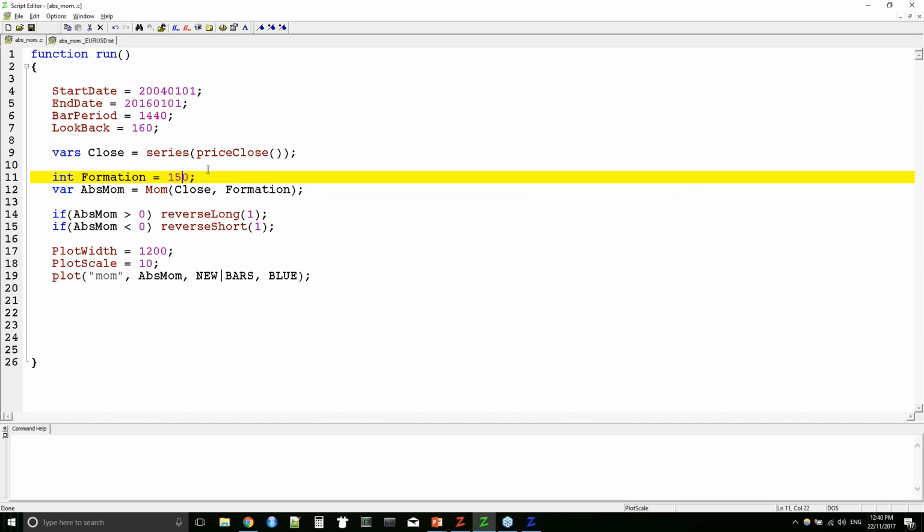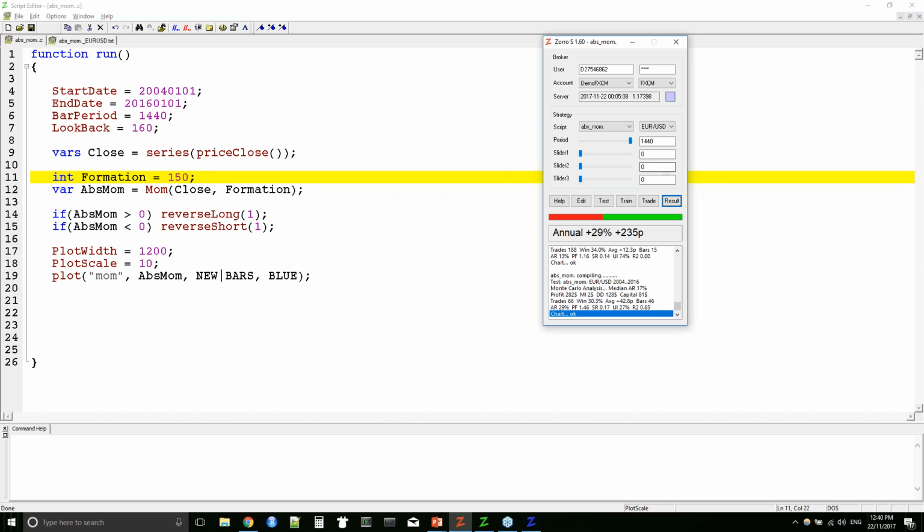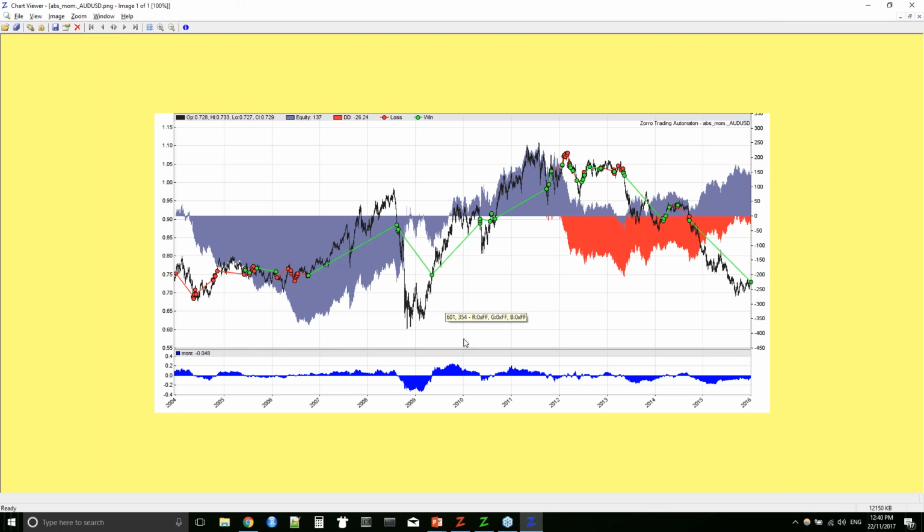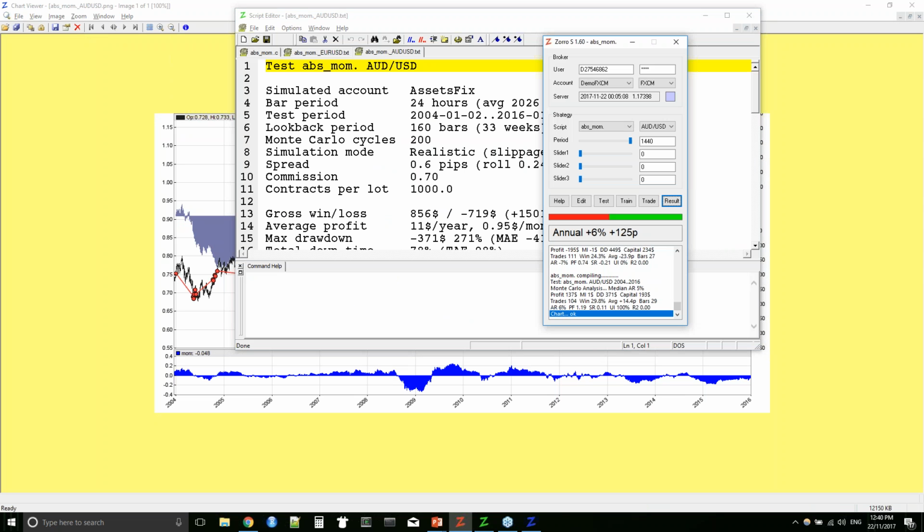Another thing we can do very quickly with Zorro is to test our strategy on some different markets as well. At the moment, we've selected the euro-US dollar spot market to run our strategy on. But we can just as easily ask it to simulate how the strategy would have performed on the pound-dollar market, maybe dollar-yen as well. Let's throw the Aussie in there for good measure. So, all obviously very different performance depending on the asset that we chose. I'm just going to go back and select the euro again.